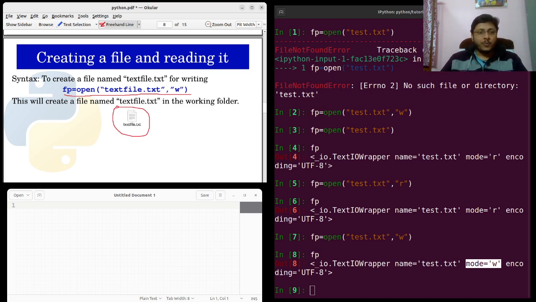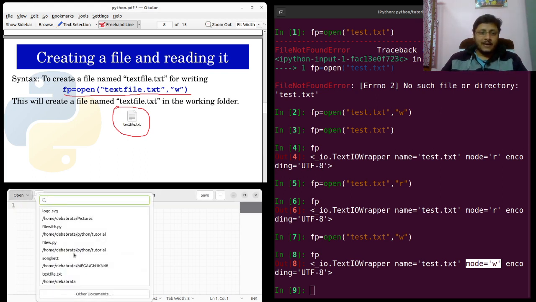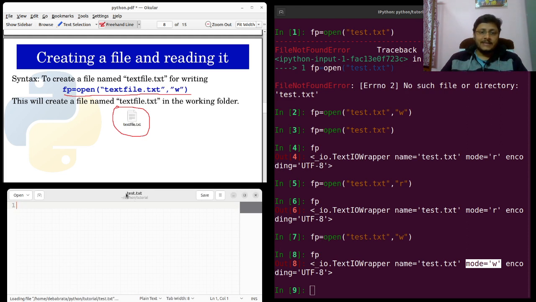So I am just opening the folder and going to that folder, and test.txt. See, test.txt has been created in the directory Python under tutorials. I have not written anything, just created the file. So it is an empty txt file that has been created in my folder.